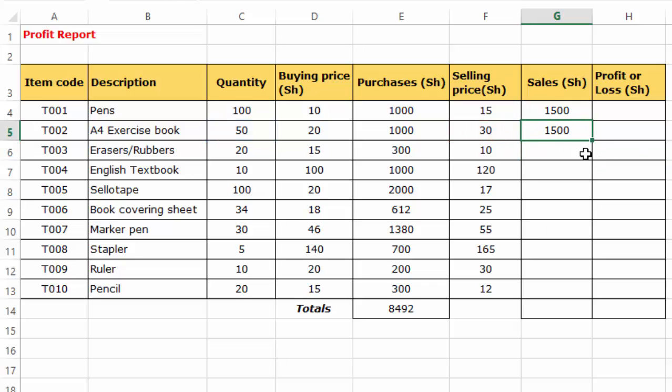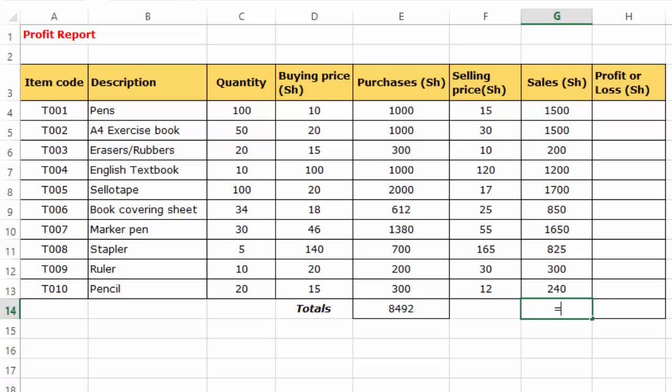I will come to the previous answer and just point to the formula handle and drag down. So this is the amount I received after selling all these items. For example, marker pen, I received 1,650. Now I want to know the total amount after selling everything down here.